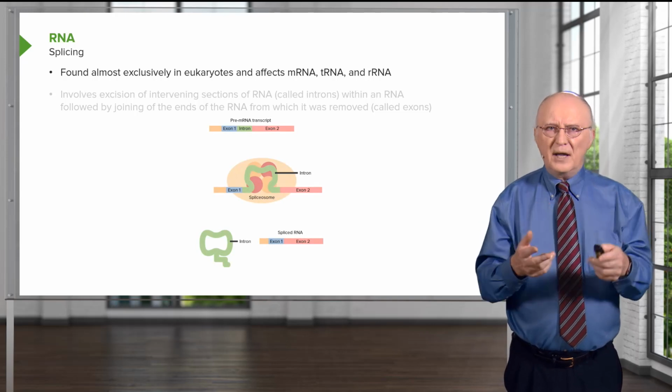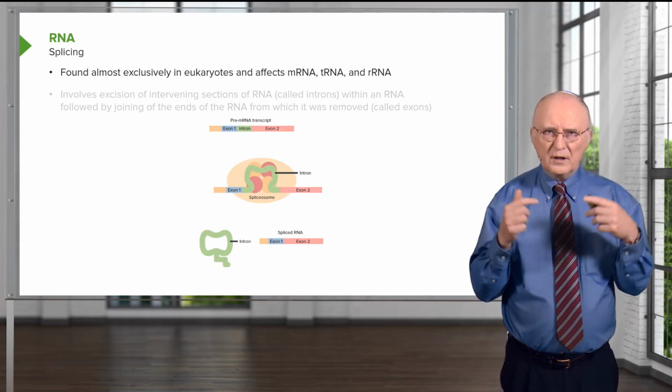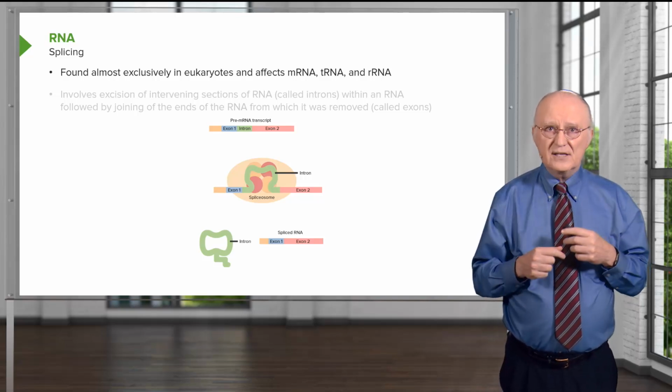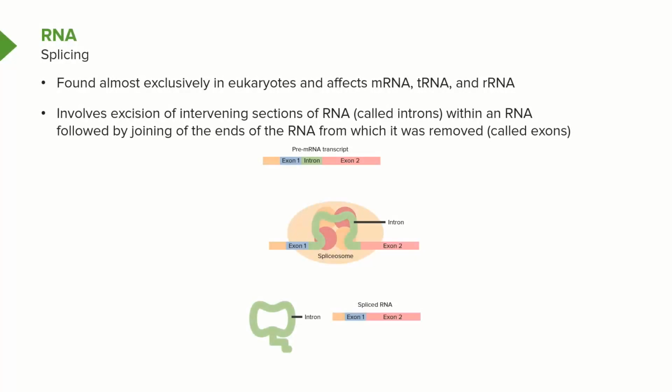Now, splicing, as I said, involves the removal of sequences internal to a pre-RNA, in this case, a pre-mRNA. This removal of sequences takes out sequences in the RNA that we call introns. So thinking back to the original DNA, it had a sequence that was transcribed, and that DNA sequence contained intron sequences. The introns in the RNA that's produced get removed. And so that's what's being depicted on the screen.